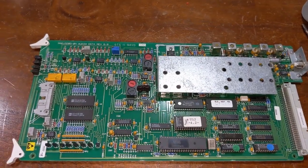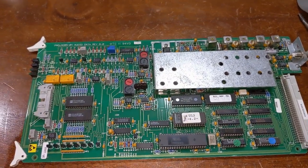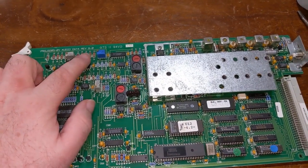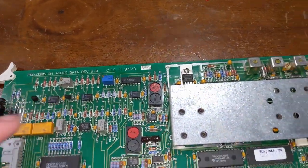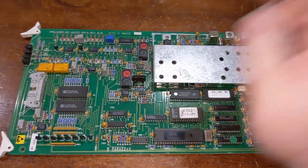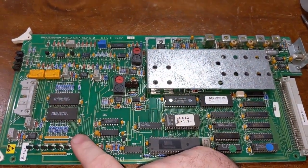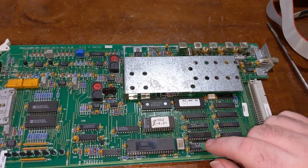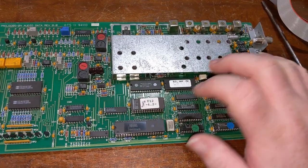Then finally we get to this card here. This is the data and I.O. card, audio data revision 8.0. And it's exactly what it does. This controls all your audio input and output, as well as the warning tone, the beep, beep, beep you hear when warning, as well as, you know, data decoding logic and all that stuff.